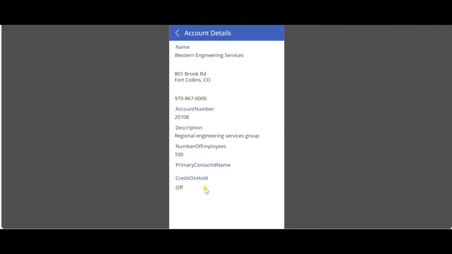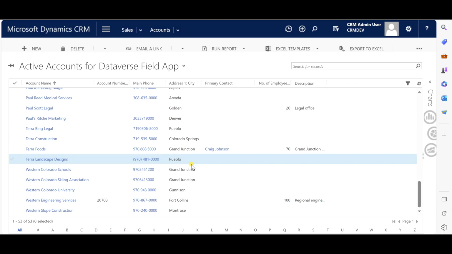So what I'm going to do here is get on the phone, call the salesperson, and see if he will update and populate that primary contact information, so that when I arrive at the client site, I'll have that data.